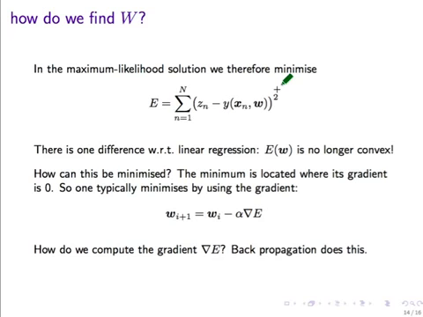Now a minimum of some function e of w means that the gradient of e at that point is 0. We need to find those points where the gradient is 0. How can this be done? Well, the most straightforward approach follows the negative gradient of e so as to minimize it. Oh, by the way, note we use the notation nabla of e to indicate the gradient vector.